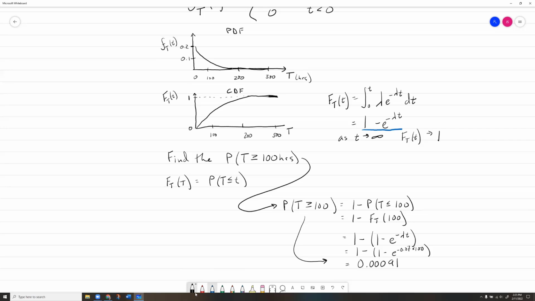And let's just look at what we did on the cumulative distribution function. So we're interested in what the value is above this particular value. So we can evaluate, this is F of t at 100 right here, whatever that value is. But we're interested in basically everything above that. So we're interested in 1 minus F at 100.